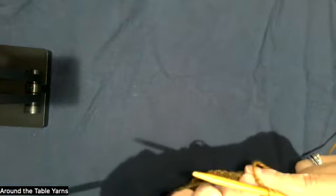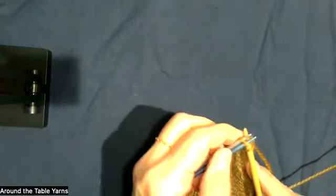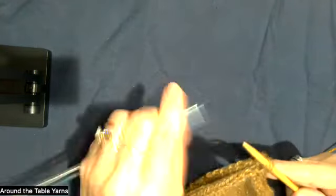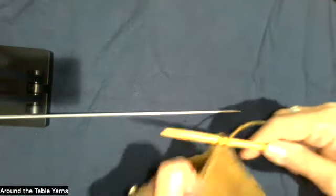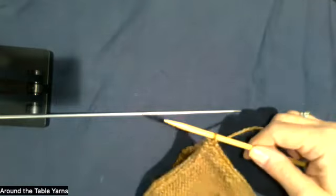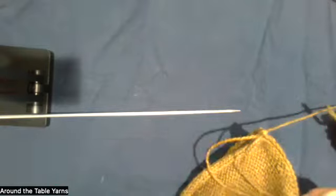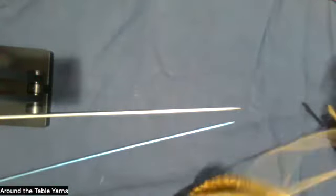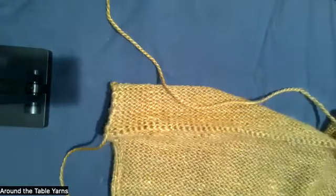So when you get to the last stitches on your left needles, one comes off. You're just going to go into them one at a time. And work them as one stitch. And then you have two stitches remaining on your right hand needle. Pull the first one over the second. Elongate this loop to the point where you can use it to weave in. So I like about 6 inches, and I'm just going to break it. And there's my seam done in the same yarn instead of a different yarn as my sweater. So it made a nice even seam, and I've got ends on both sides.